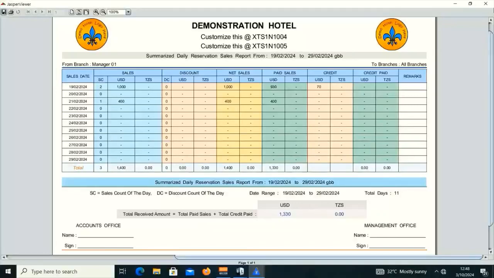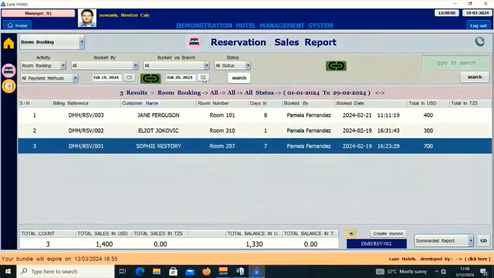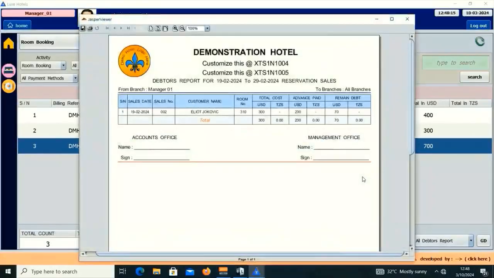When the dates have been linked like this, the only report that they will see is this second report, the all debtors report. Why this report? Because it enables them to know how many debtors we have within this specific period of time, so they can easily follow up and contact those customers who are debtors.